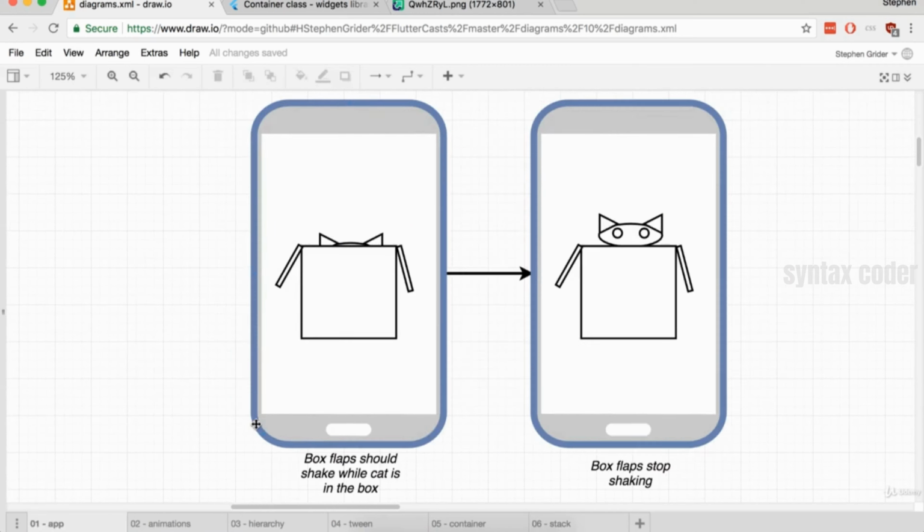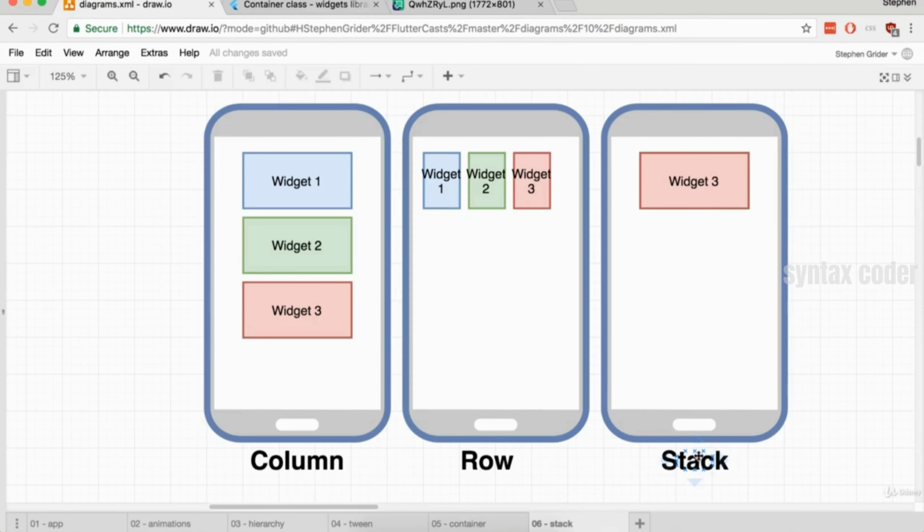If you go back to our mockup over here, it's very clear that these four separate elements that we want, so flap 1, flap 2, box, and cat, really do not obey the layout of a row or a column. So for you and me, we're going to be making use of this stack widget. A stack widget allows us to more precisely lay out widgets on the screen. With the stack widget, we're going to give it a list of widgets, and then it's going to attempt to render them all directly on top of each other. And then we get the ability to fine-tune or position those elements relative to each other.